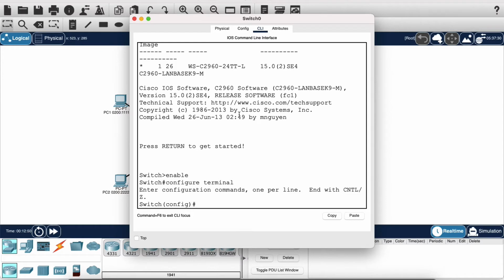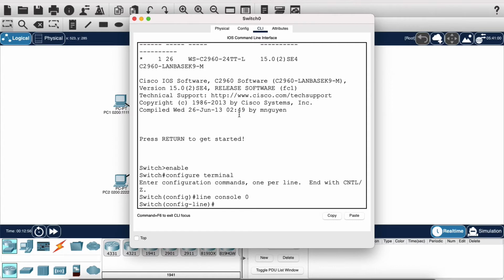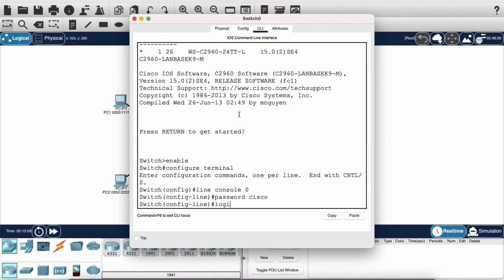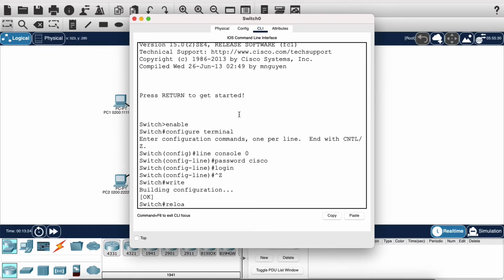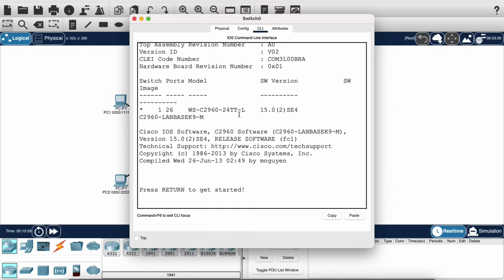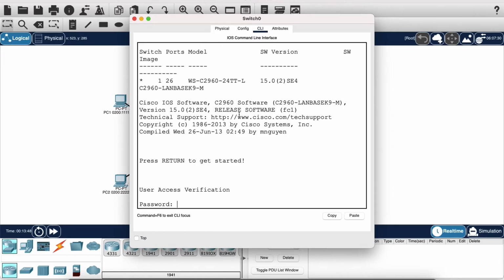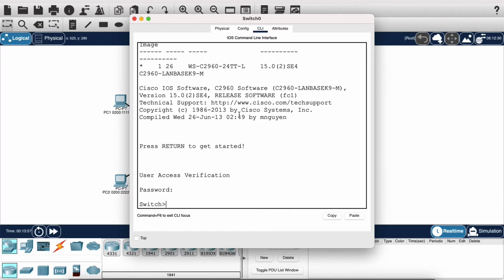So the first thing is that whenever someone enters console, so line con 0, what we want from them is that they enter a password. So here we'll enter, say, Cisco, and we'll enable the login. Let's save this configuration and let's reload the switch. So the switch is now reloaded. What should happen now is when we press enter, we should be prompted for a password. So we are prompted now for the password. The password that we are going to use is the same password that we used in the configuration, that was Cisco. And if we enter the correct password, we get logged on to the switch.